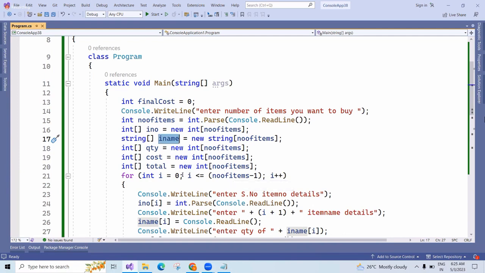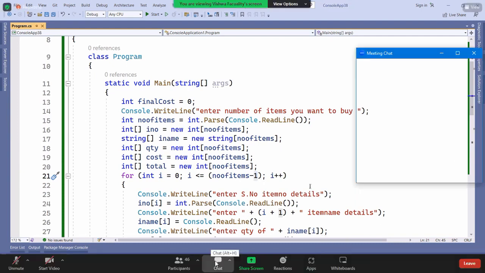Can someone tell me what is the reason for 0 here and minus 1 here? Wrong. Any other guess?